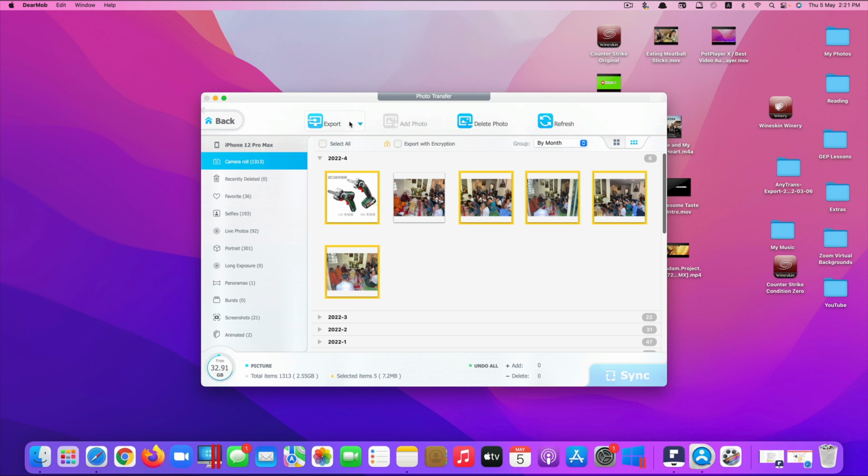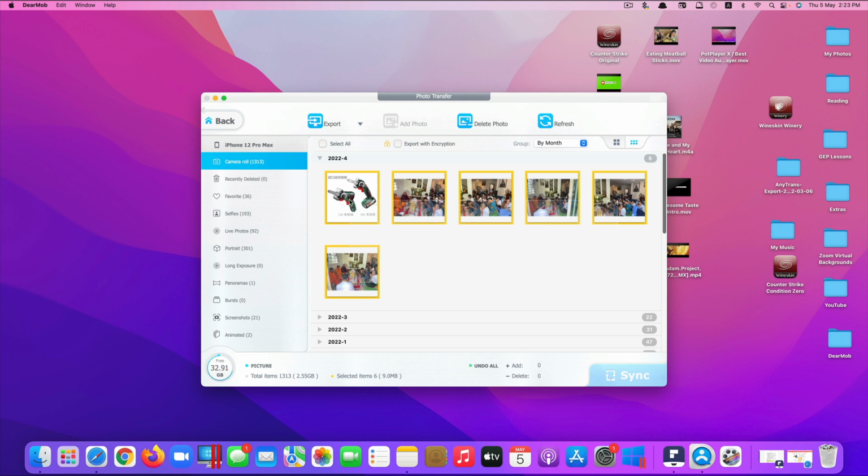Let's say you want to export a photo, you click here. And they have two options: just export, or export HEIC to JPG. As you know, the iPhone's image format is not JPG, but HEIC. So if you want it to be recognized by all devices, whether Android or iPhone or Windows computer or Mac computer, you can just select the second one. But if you only use a Mac computer, you can just click on export only.